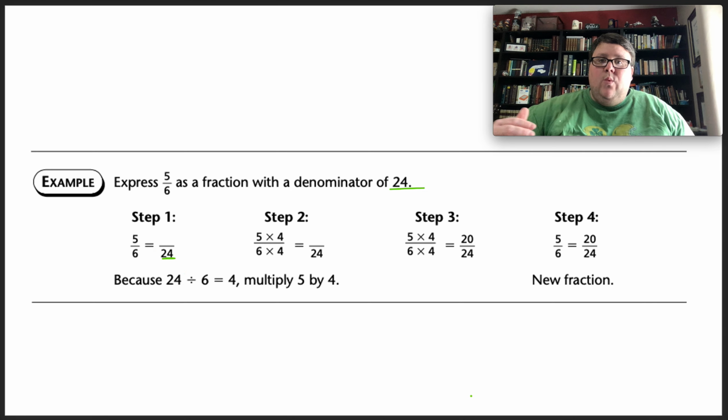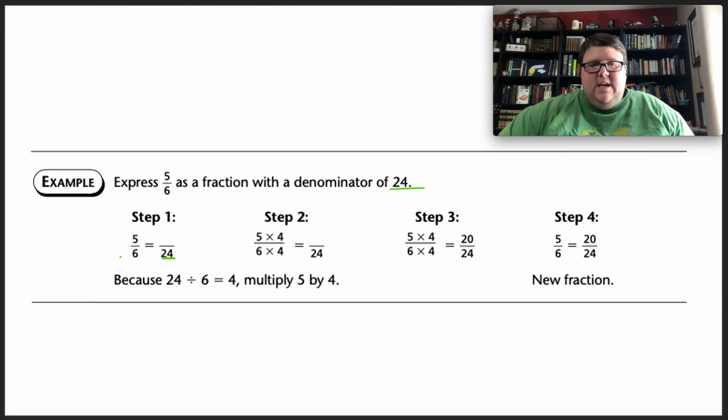So if you recall, when you're working with fractions, whatever you do to the top, you have to do to the bottom. If you multiply by 2 on top, you have to multiply by 2 on bottom. If you divide on top by 2, you have to divide on bottom by 2. Whatever you do to the top, you have to do to the bottom. And our technical terms are whatever you do to the numerator, the number on top, you have to do to the denominator, the number on bottom.